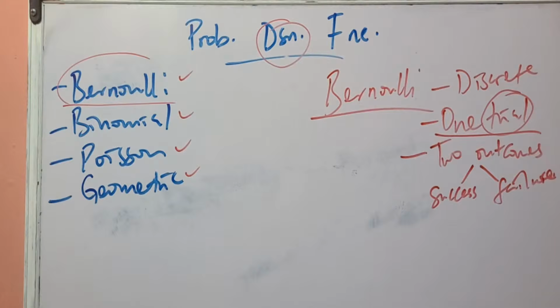So don't take head as success and tail as failure. No, don't take it that way. It depends on whatever the experiment was tailored towards. Let's say, for instance, getting a tail was what you needed to make an advancement. That means getting a tail, if you toss a coin up, will be seen as success in that case. But it's also possible that getting a head may be what will be seen as success.